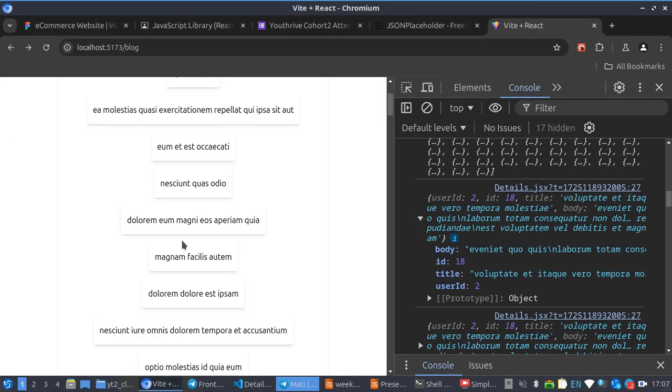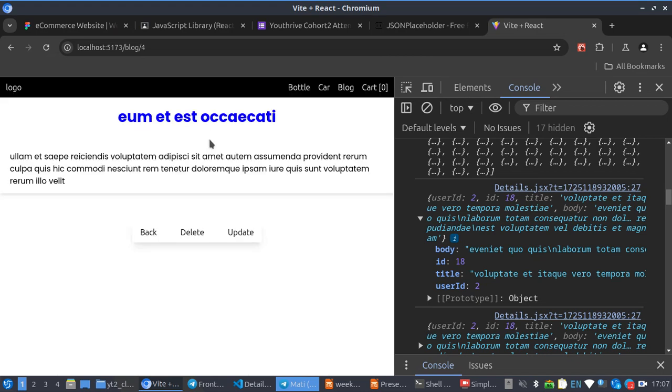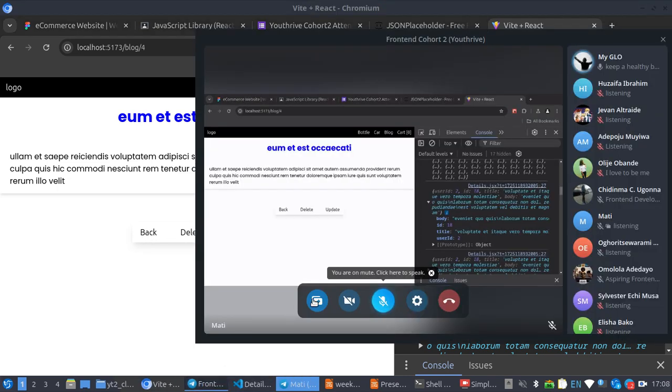Okay, so if I go back to my browser and click on this now, I notice I have these 3 buttons. So now you see the hover. I think the outline is not showing, so I think that -1 has voided it. You notice how it's showing now. And the gap is also not showing. So let's fix that. I have to share my screen again, so you join me.